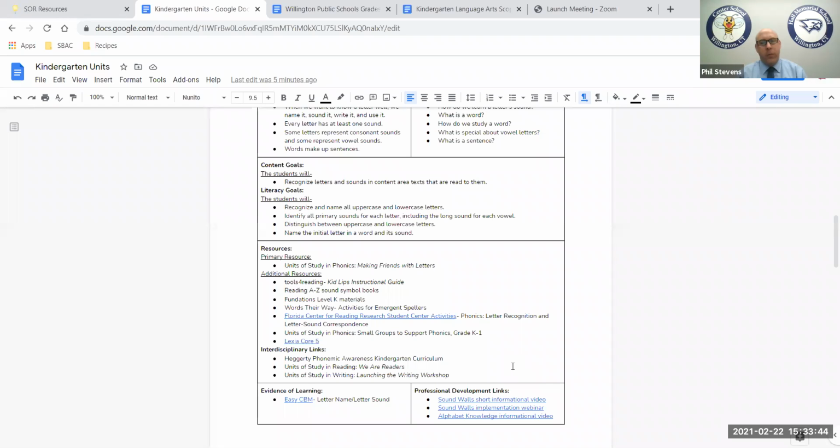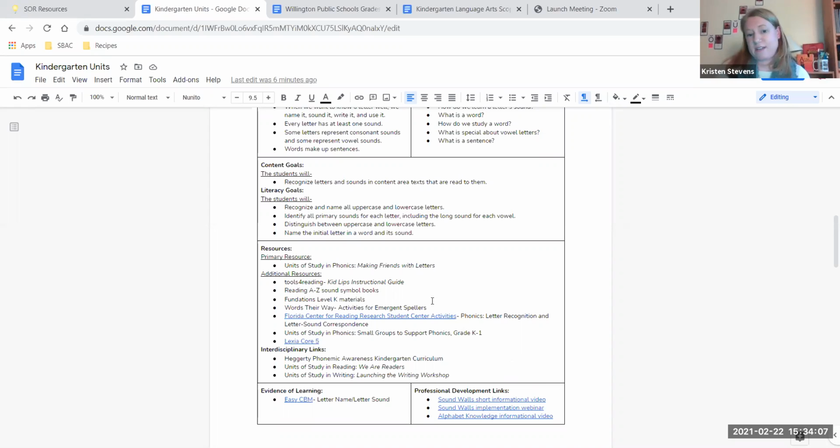Kristen, the resources section there, the primary resources. So you just have it in there. They know where to go from that point, and they have access to all of those resources. So we have the foundations, we have the Words Their Way. If it's a website, it brings them right to the website. But we have all those resources available. It's nothing we have to buy. The teacher can access it.